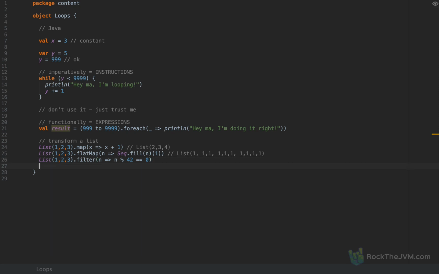And for every other computation that you might think about, for example, if you want a single value out of the entire list, you would use a fold or a find, or count, or maxBy, or sum, or reduce, or a number of other functions on existing collections that will transform them into the values that you want.